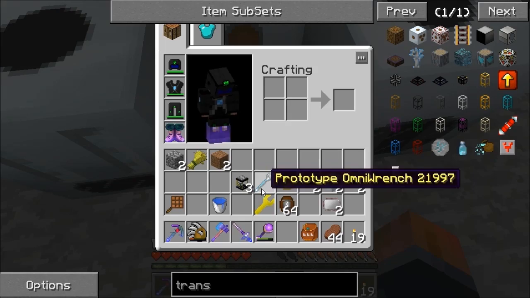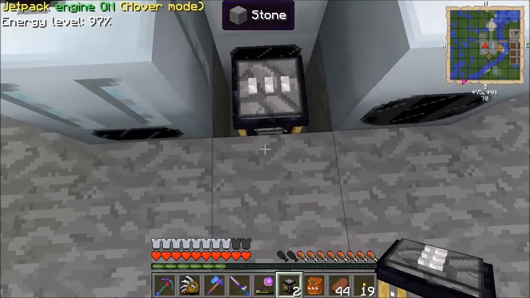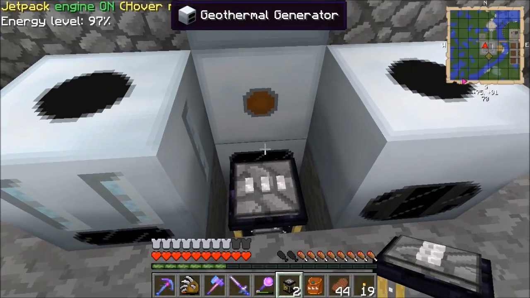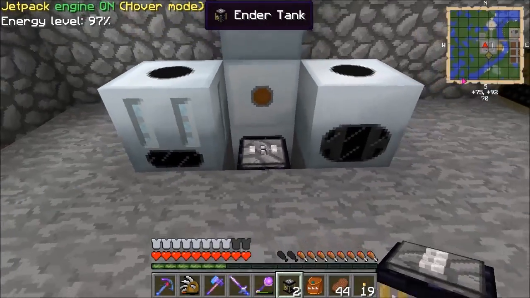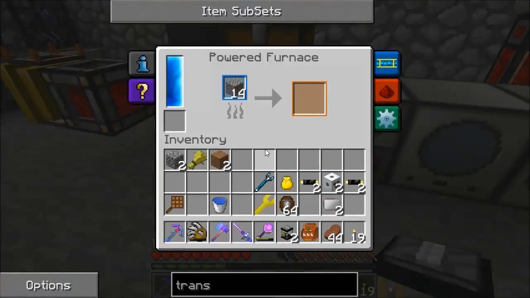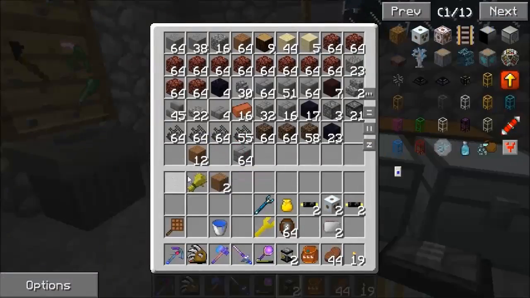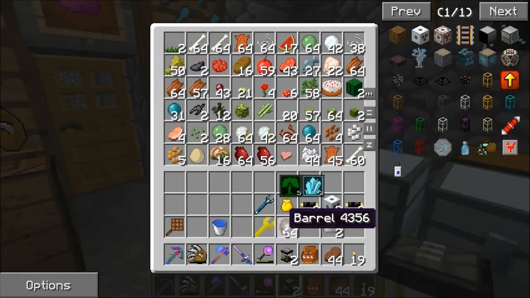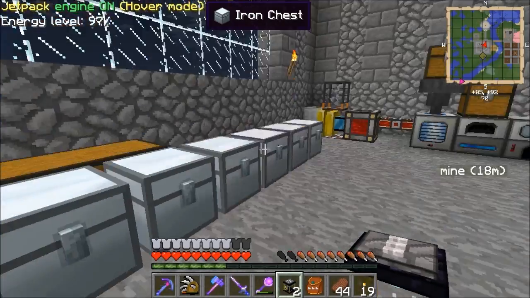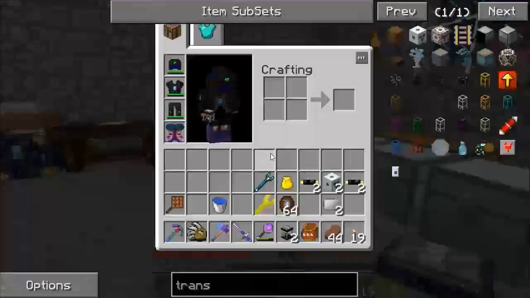And then ender tank is going to go just there, and that'll put power into the geotherm as it needs it. And then should have some glass by now. Got gravel stuck in there, bugger. Tidy enough. Waiting for that still then. What else do I need to do?